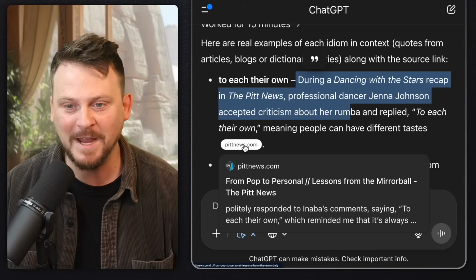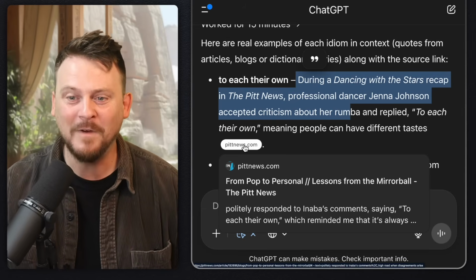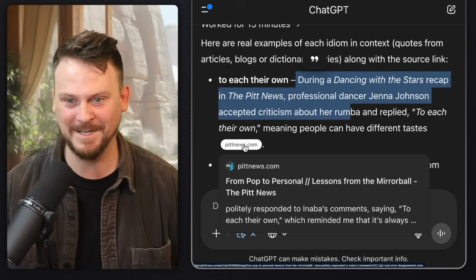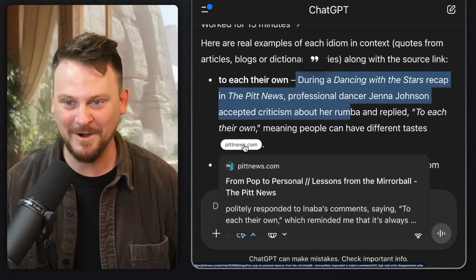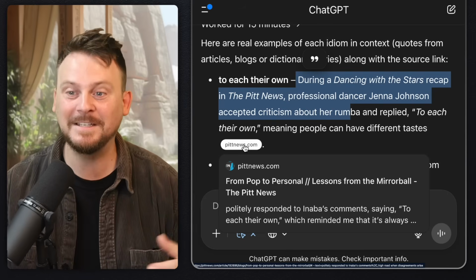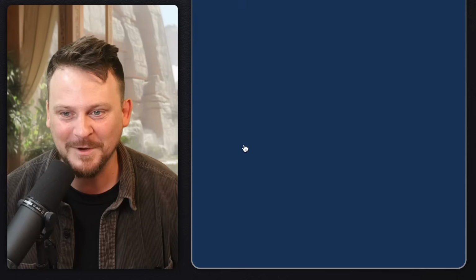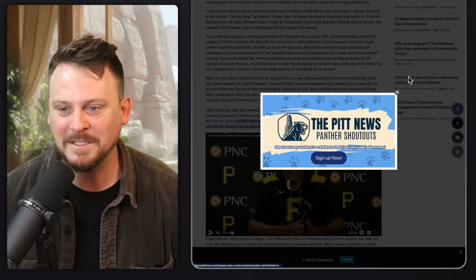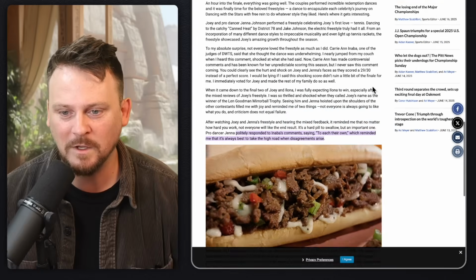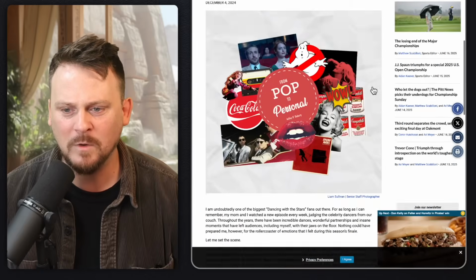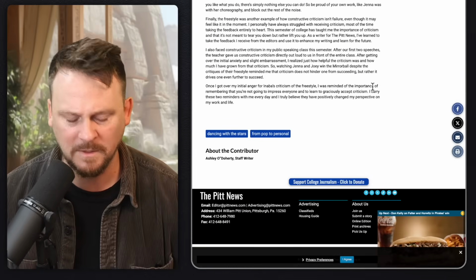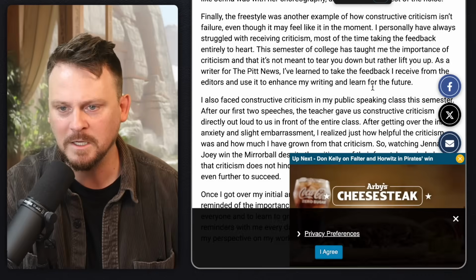Well, that's very specific. And I didn't even ask for that. It provides the situational context, giving some background information from the article and then saying, and this is how she used it. So that's really cool. Let me click on this and see if it takes me there. Ooh, that looks like a yummy sandwich. Where is it? Where is it? Where is it? This is pretty small. Let me zoom in a little bit here.